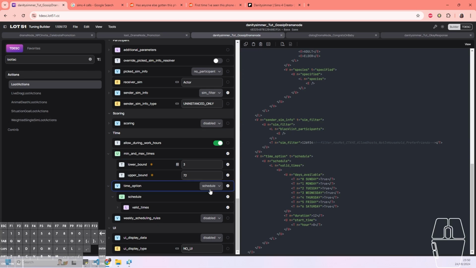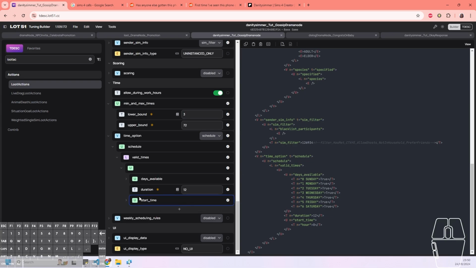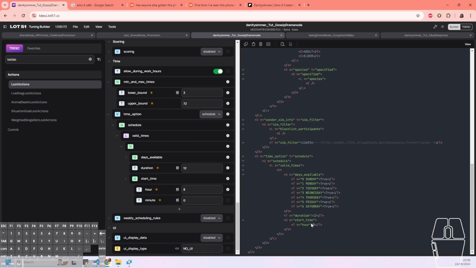Okay, let's just skip to the bottom for a bit. So this is the schedule. This drama node is active literally every day. It can happen every day, and it's got a runtime of 12 hours, and it starts from 8 a.m. When I say it's got a runtime of 12 hours and starts from 8 a.m., it doesn't mean that as soon as it's 8 a.m. on the dot, this drama node will happen.